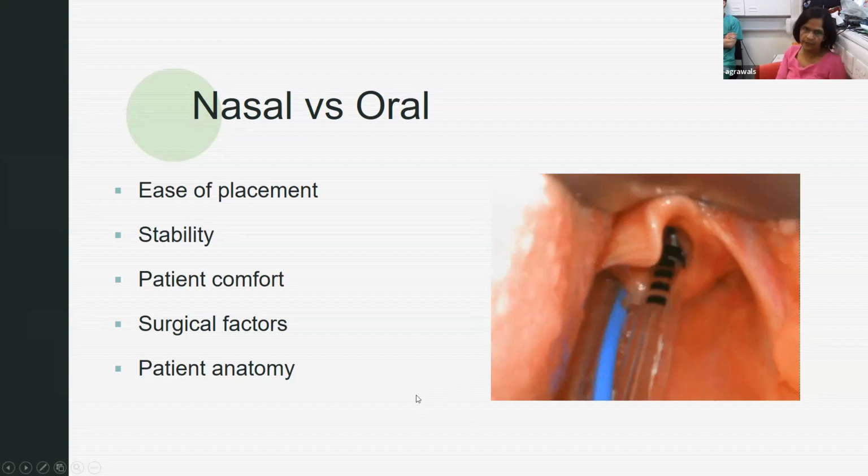And then how do we define whether we're going for nasal or oral intubation? Any ideas? All the PICU doctors debate over this a lot because they get all antsy about some of them, about the nasal. But roughly, what are the advantages and disadvantages of nasal versus oral intubation?